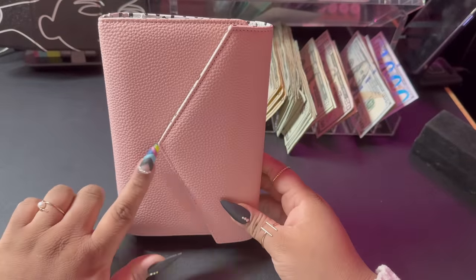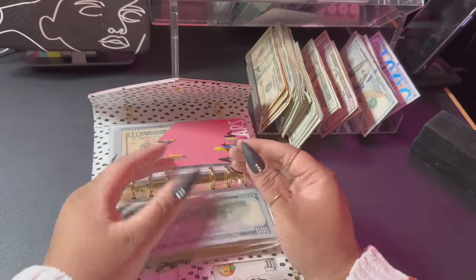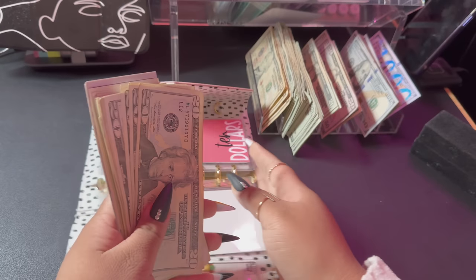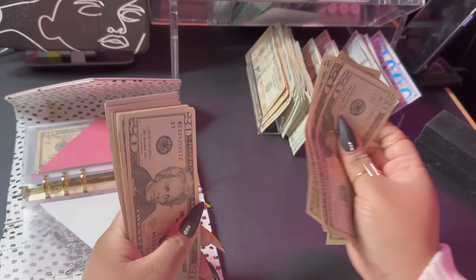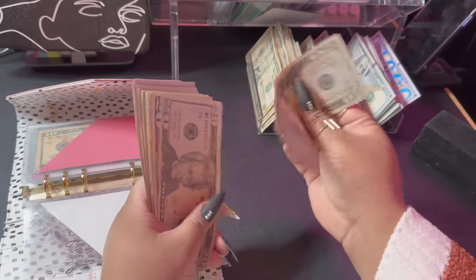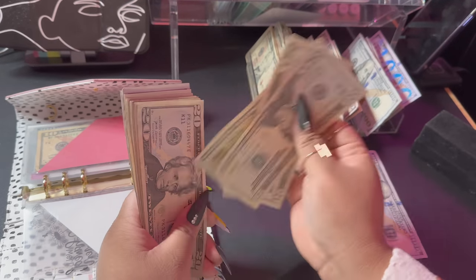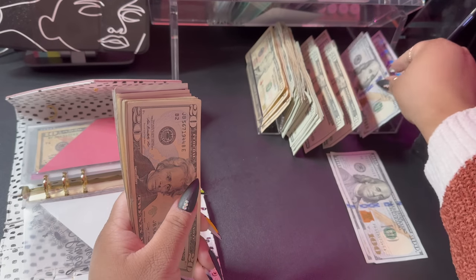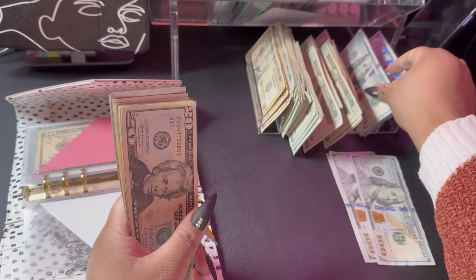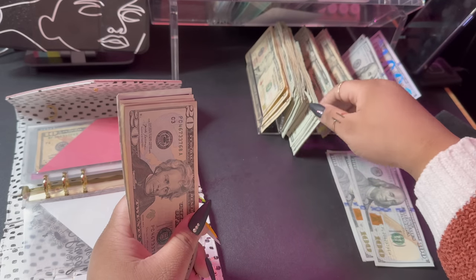The last one we're gonna do here is just a few savings challenges out of my savings binder. For my $20 challenge, it's just way too full. So I'm gonna exchange the 20s for some hundreds. 20, 40, 60, 80, 100. 20, 40, 60, 80, 100. I didn't realize I had saved that much.